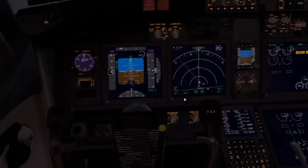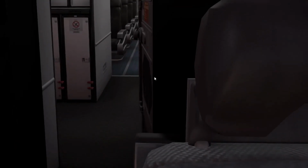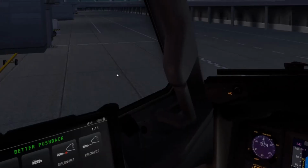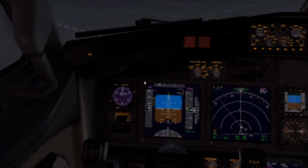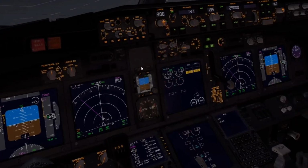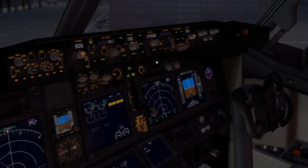They're about to latch on. Okay, all doors and hatches are closed. Ready to connect. Alright. We're going to close the cabin door. They're going to connect once I disengage the parking brake. And what I like to do is start the en route time so you know how long it has been since pushback. Once they start pushing back, we'll start the engines.